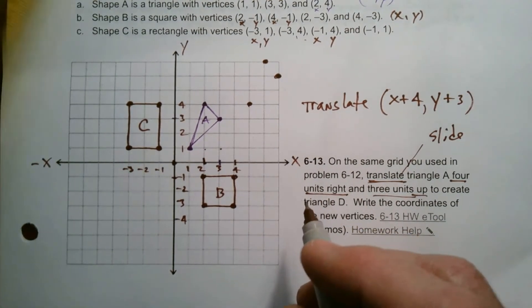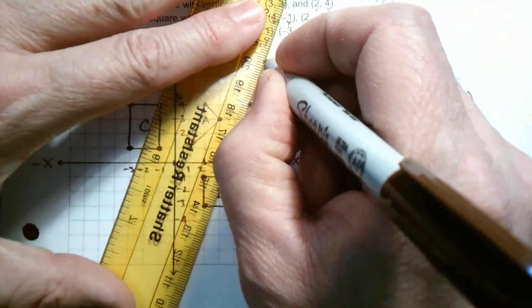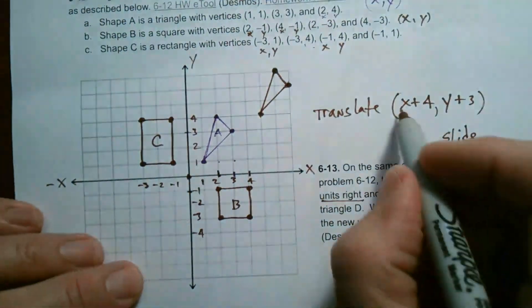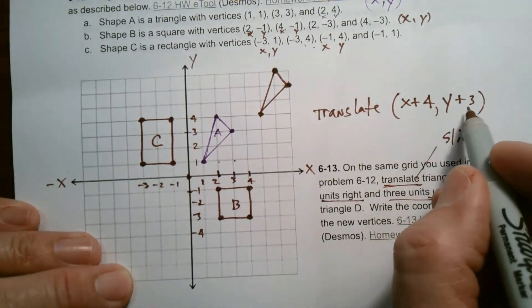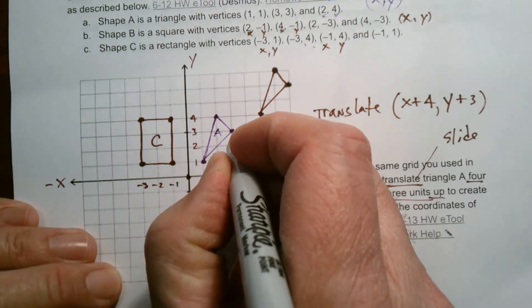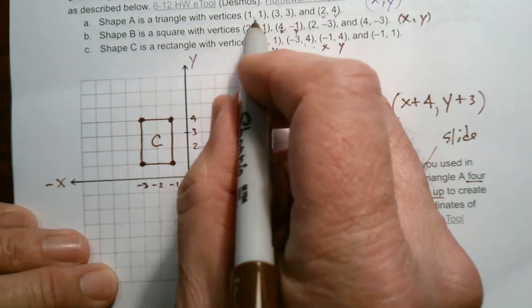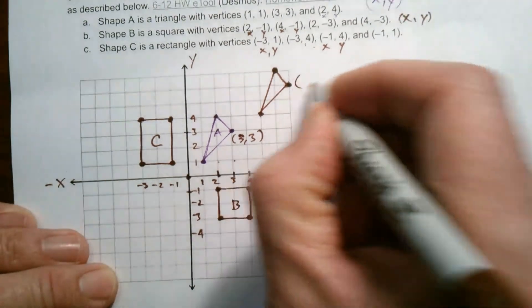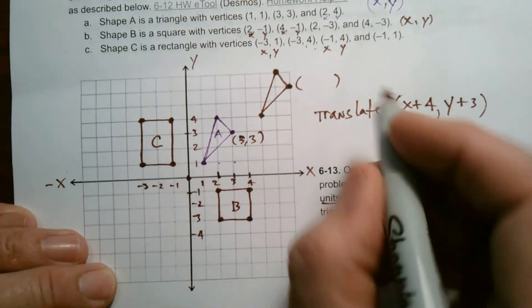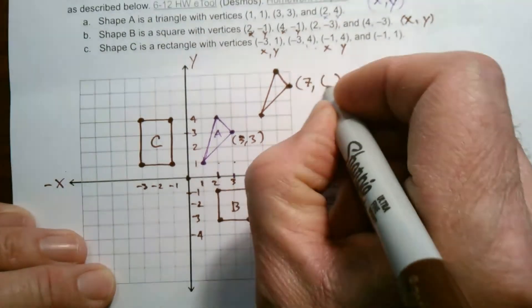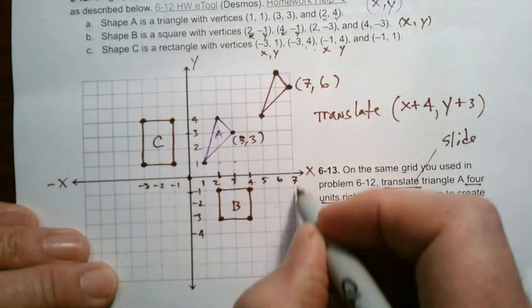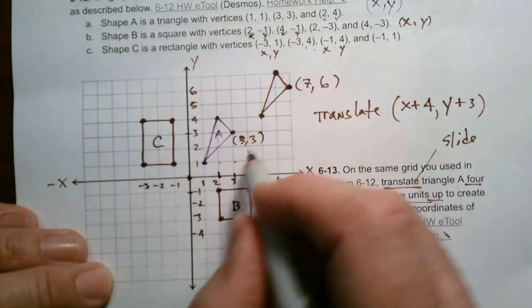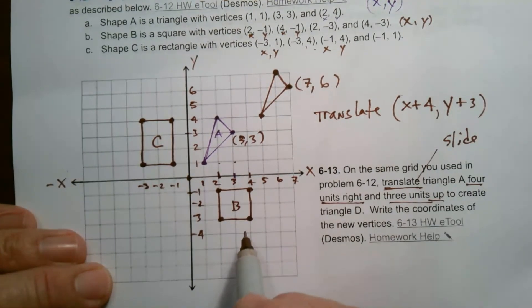So notice these points, when I connect my dots, I should have the exact same looking triangle, just in a different position on the graph. If I moved each point according to what it said. So each point, each x was moved plus four on the x plus three on the y. And let me just show that the coordinates on this one, right? We already graphed this, the coordinates for shape A, this one was a three, three, right? So three, three, the new point is here. Well, if I take my x and I add four to it, I should be at seven and then take my y and add three, six. Well, am I? So four, five, six, seven. Yep. I'm at where x equals seven and then five, six, this direction, I'm at where y equals six. So every point, the x you add four, the y you add three. That's what that translation tells me to do.